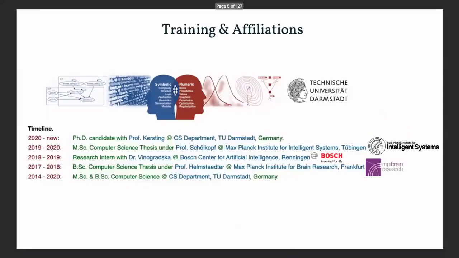Just a bit about me, so that you have some context, my training and affiliation. I'm trained in computer science. I did both my bachelor's and my master's in computer science. For us here in Germany, it's a bit different: you have to do a master's as a requirement to even start your PhD. So it's not like you start your PhD and then in the first year or so do your master's. In that sense, I might be considered to be in a fourth year. I did some research internships and also my theses, both for bachelor's and master's, at the Max Planck Institute. Some of you who know Germany and the research environment know these are specialized institutes for certain topics. I dabbled a little bit in neuroscience, but also at the one which is famous for causality. So that's my background.